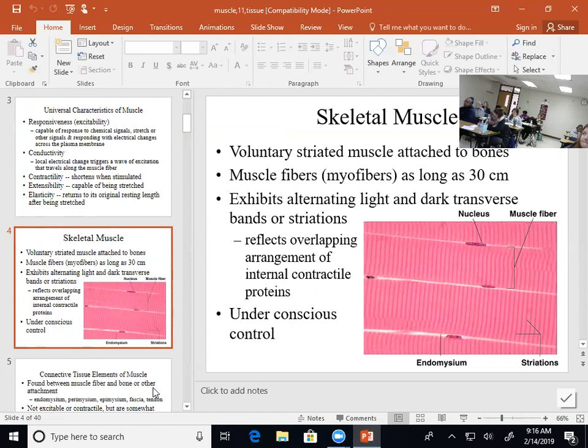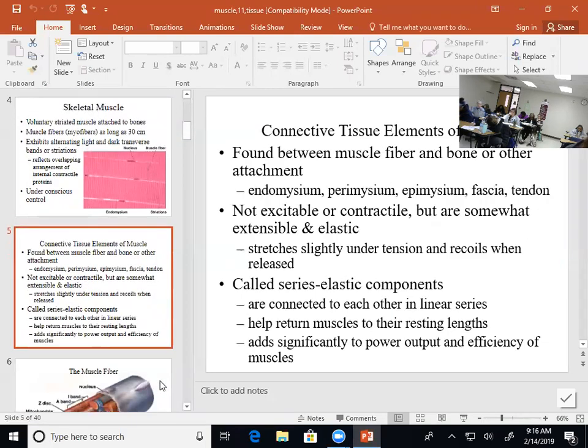But really, almost as important is that they have the ability to go back to their original shape and relax as well. So this is something that they have the ability to do. And I think almost everybody got that this was muscle and that it was skeletal muscle. They saw these striations, right? Under voluntary conscious control, we know that about skeletal muscle.